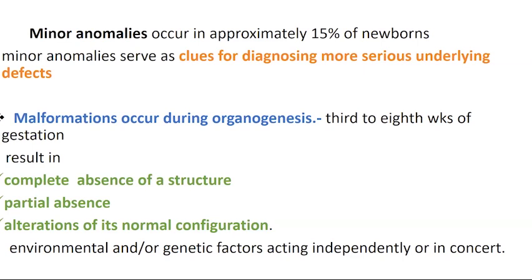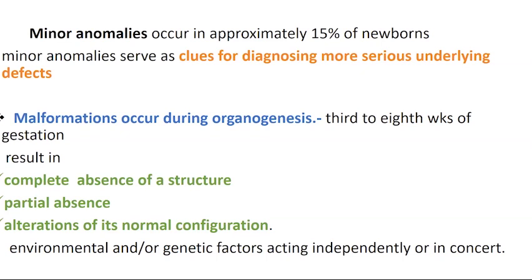That means if you have a small defect, a problem which can be seen, or an anomaly or a malformation which is detected, this leads to the finding, and you keep in mind that maybe there can be another anomaly along with it, or there can be a chain of events with more anomalies. So if you see one small anomaly, you say maybe there are many more, so you start looking for them. So that is a starting point. A minor anomaly is basically a starting point for diagnosing more serious underlying defects. That is exactly what it means.